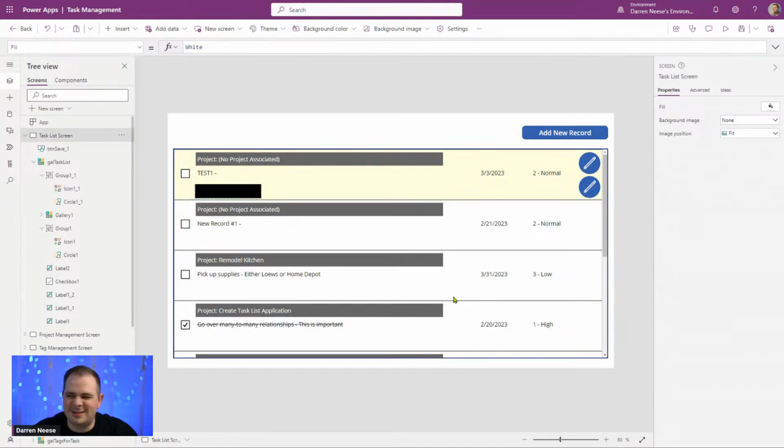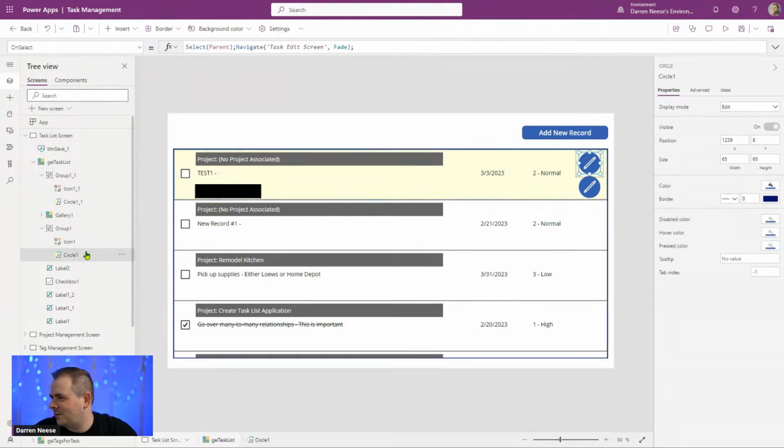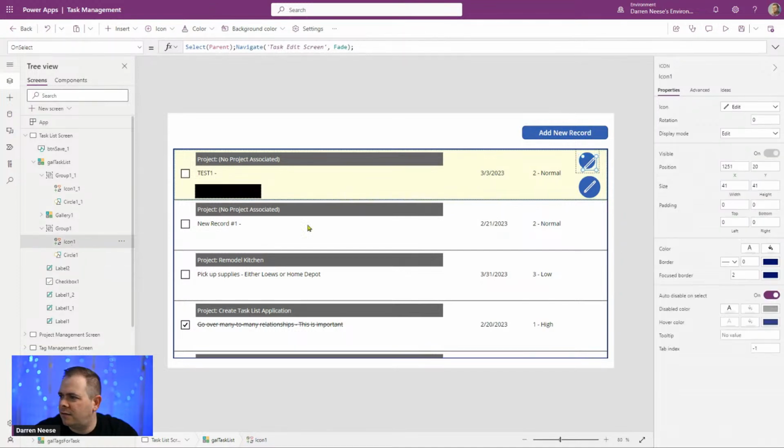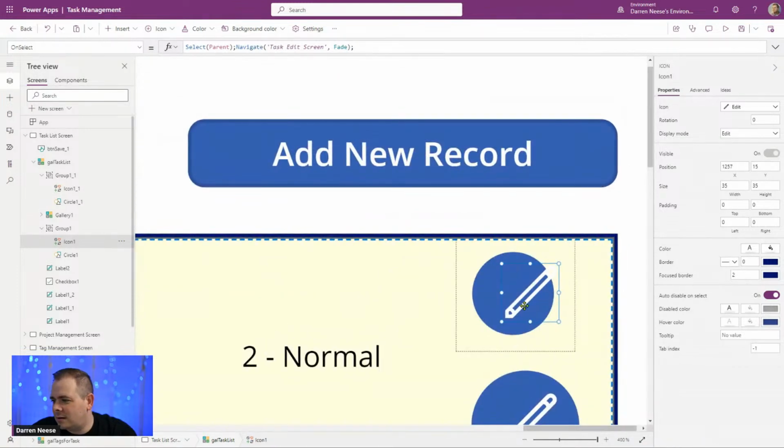Okay, so we can have two icons like that. I still think they're a little too big. All right, so for the circle, we got 65, 65. Let's go with 50 and 50 for that circle. Okay, and then for the icon inside of it, let's make it 35 and 35. Drag it in there. And if you can't get things just right, you can zoom all the way in and you can work with it easier that way. Okay.